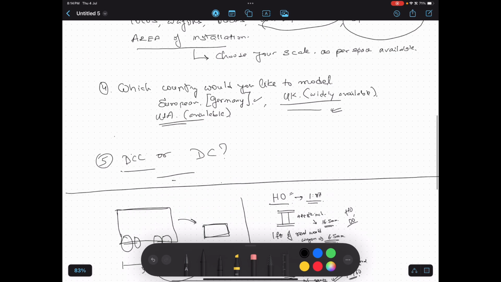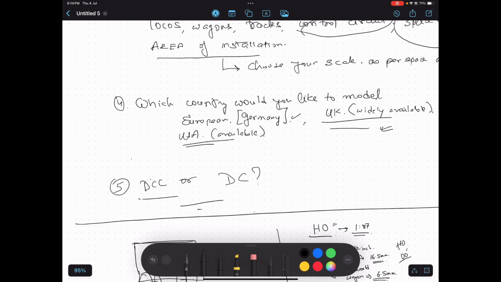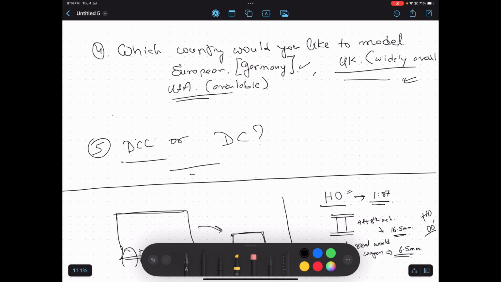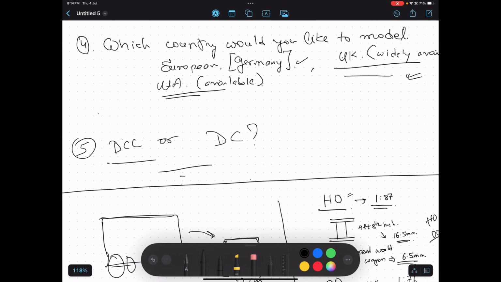Now let's talk of the subject of DCC or DC. Basically, a railway model is powered or controlled by either analog or digital control. Analog is simple DC control.